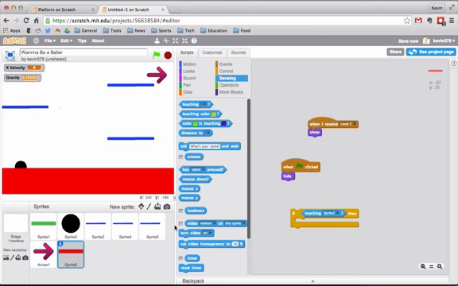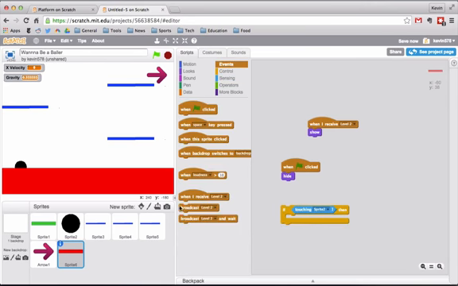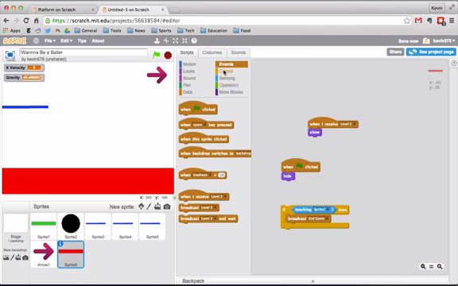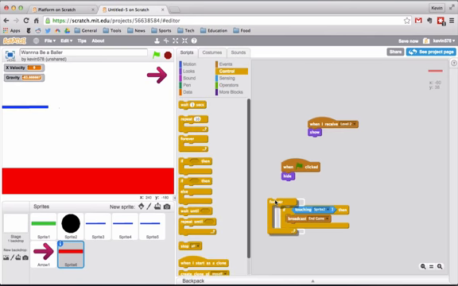It's a good habit too to actually name your sprites, not just sprite 1, sprite 2, sprite 3, sprite 4, and all that. I'm not really exercising best practice here. If I were you, I would change all that info, but I'm just going to keep it like that for now. And I want to broadcast endgame. I always want it checking for that, so I'm going to wrap that in a forever loop.